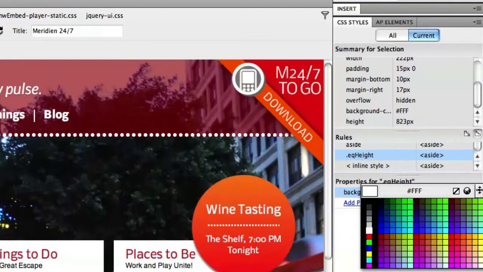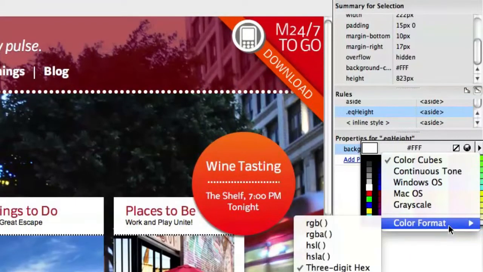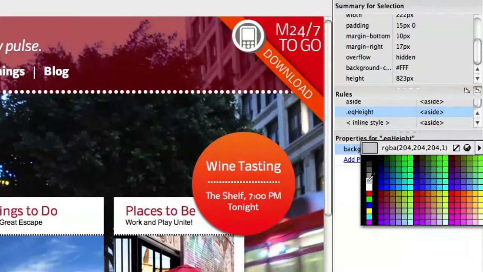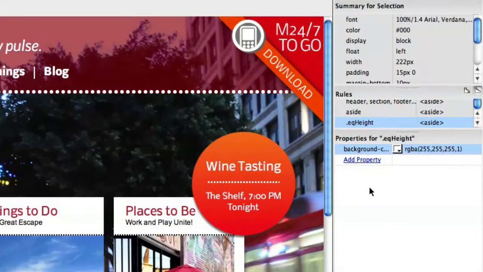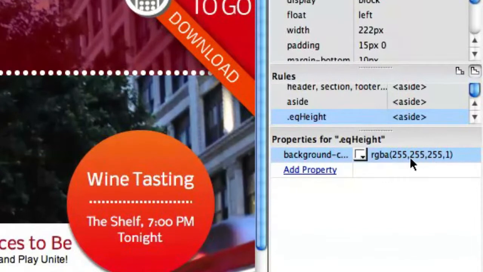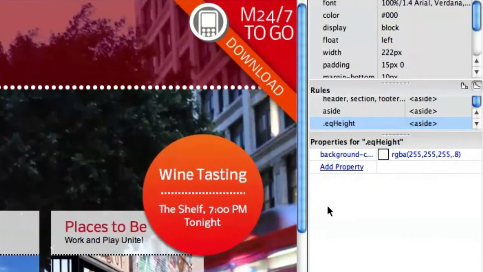Now by clicking it, we're using hex colors, but in CSS3 you have access to a bunch of different color formats that are a little bit more appropriate. In this case, I'm going to choose RGBA. That's essentially an RGB color, but that last A is for alpha, and the alpha is your opacity. Now if we look at what's in the interface right now, 3 255s followed by a 1, that simply means white, and it's fully opaque. All we need to do now is back that 1, which is the opacity, back to say 0.8. Let's click out of here. Everything updates, and you'll see that we now have a nice transparent effect showing up behind us here. So it's getting a little bit closer.